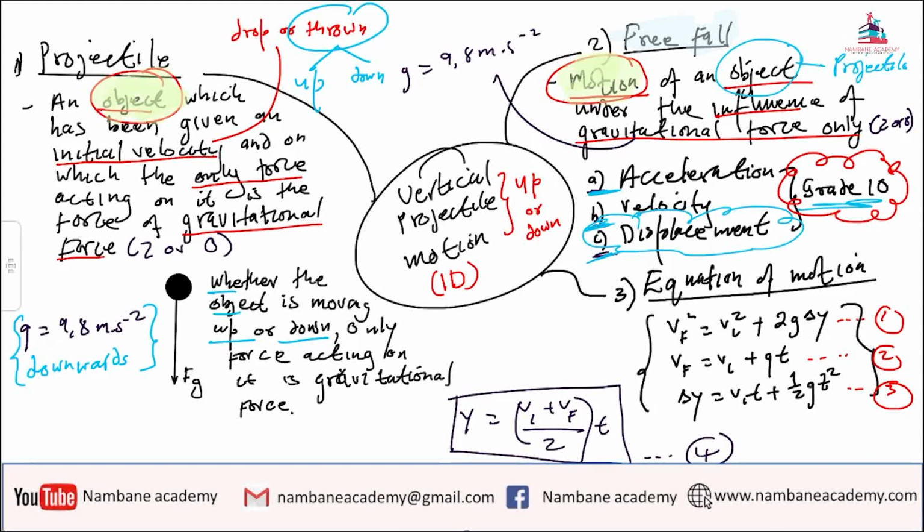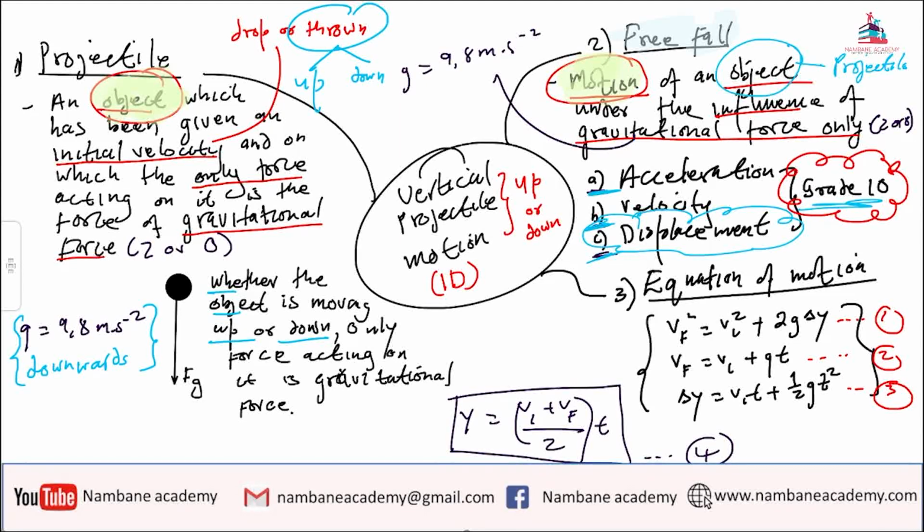Remember, ladies and gentlemen, the examiners are going to assess you based on everything from grade 10 to grade 12. However, we know the key critical things you must know from grade 10. Ladies and gentlemen, when I have explained what is a projectile, what is a free fall, and also drawn the free body diagram, one can basically say we are done with the topic.